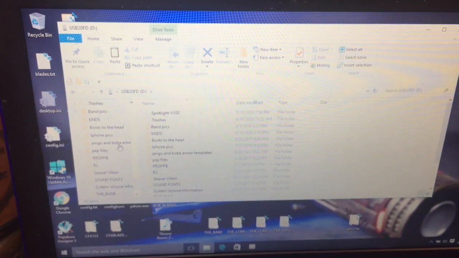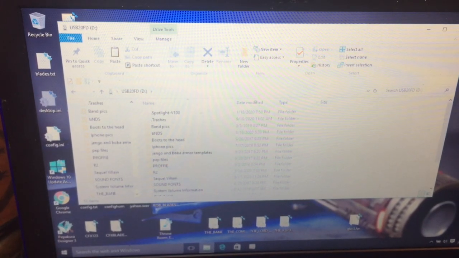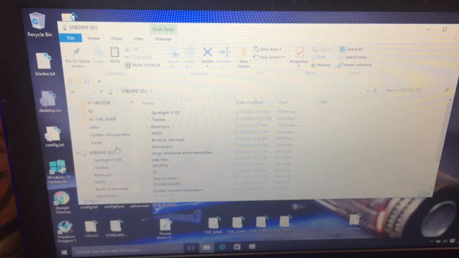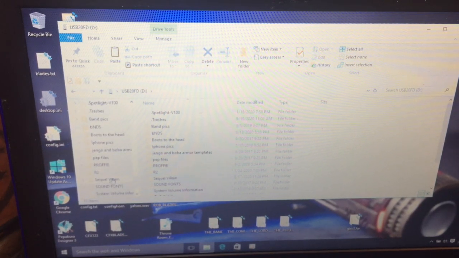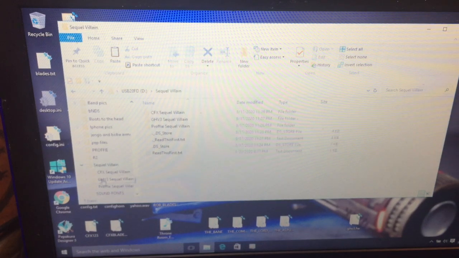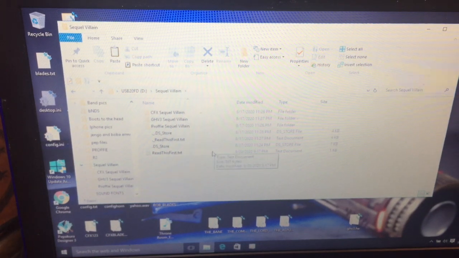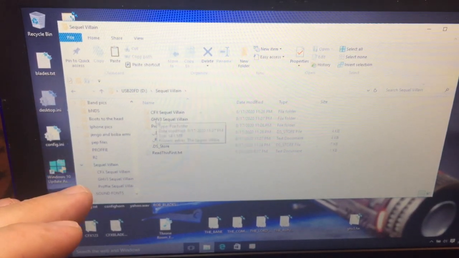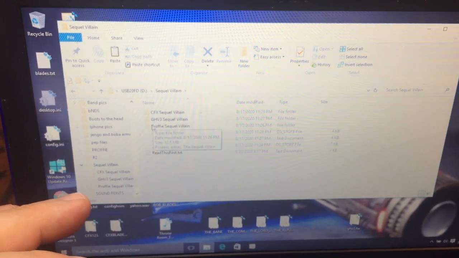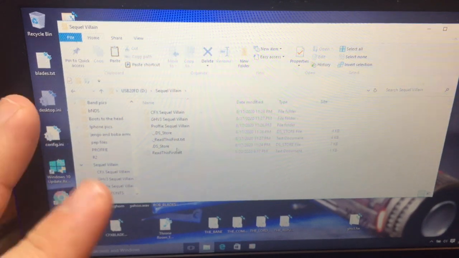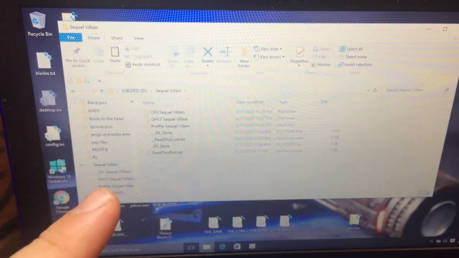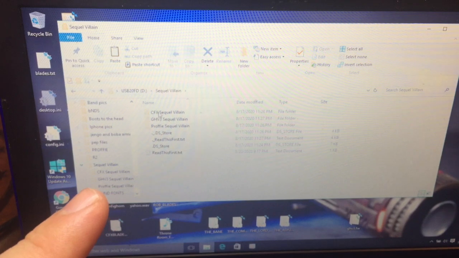Okay, so now what you want to do is you want to get your font. And I have a ton of fonts. But I've already got one right here: Sequel Villain by FX, which is a Kylo font. With a lot of these sound font makers, sometimes they supply the font with a bunch of different optimized soundboard options, like your Golden Harvest V3, Proffie, what have you.